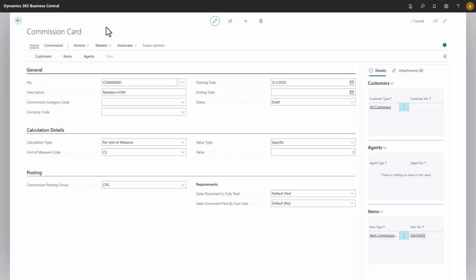In order for a commission to work, at least one customer, item, and agent must be assigned to the commission. To activate the commission, I'll set its status to active.